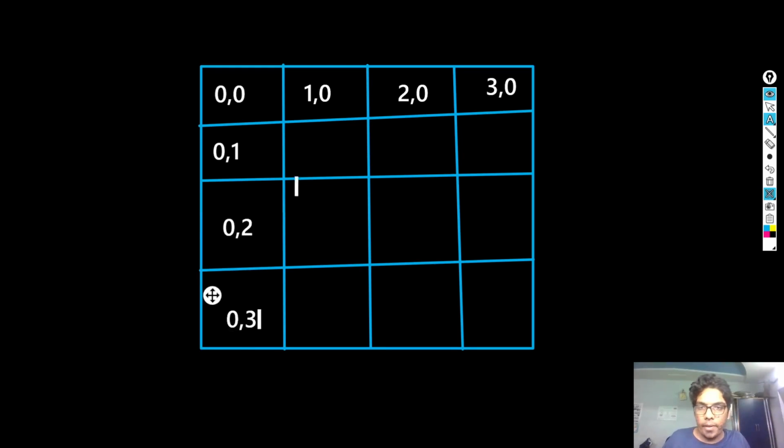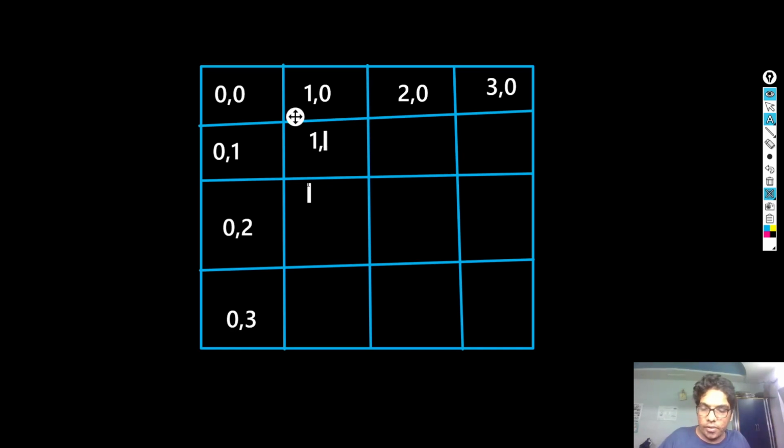This would be 1 comma 0, depending upon row, or like the first one was like row, right? So this is a column, so this is 1 comma 0, depending on whatever you want to do. The observation still holds. It's 2 comma 0, this is 3 comma 0, right? This is 0 comma 1, this is 0 comma 2, this is 0 comma 3, right?